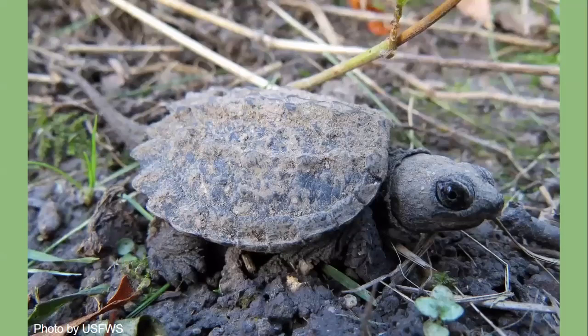So this is an up-close photo of a snapping turtle hatchling. And I just wanted to note that, like I said, there isn't any parental care in the species. So if you do come across one of them on a nature walk, they are fine, they're okay. So we want to leave them be where they are. It actually can cause them more harm than good to bring them home with us. So although we care for our kids and we feel for this baby, he's on his own. His mom prepared him for adulthood.